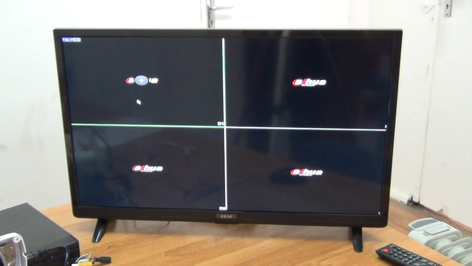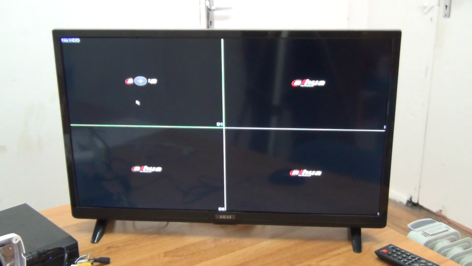Hi, in this video I'm going to cover the topic of how to add on your IP cameras onto your Dahua NVR, how to avoid problems and how to overcome them if you do come across them, okay? So the first and most important piece of advice is add on the IP cameras one by one, okay? It's really important to do it.